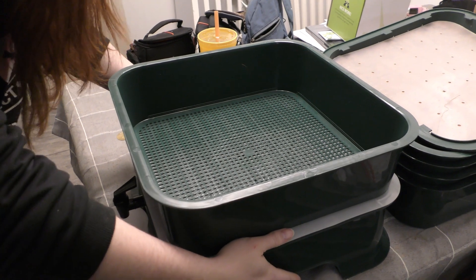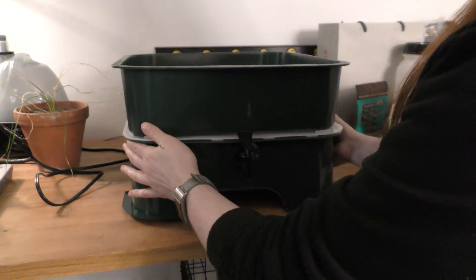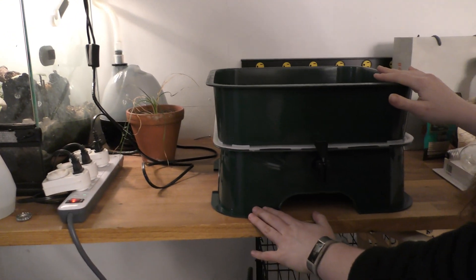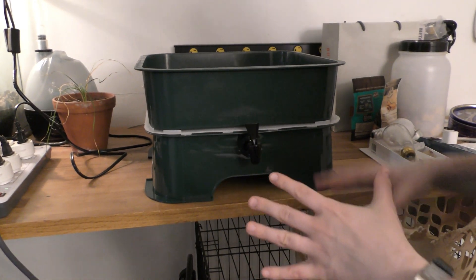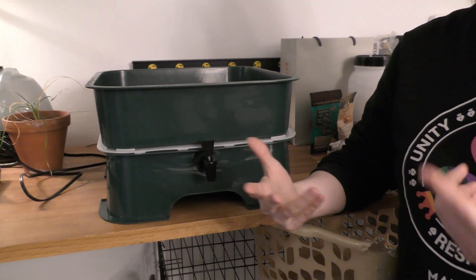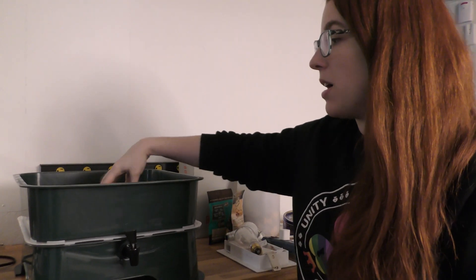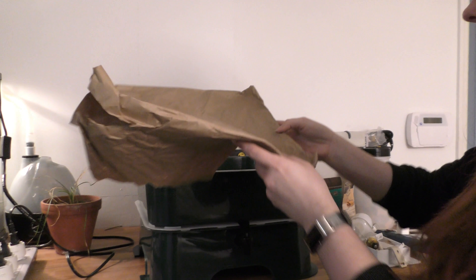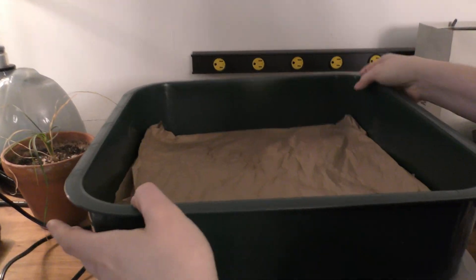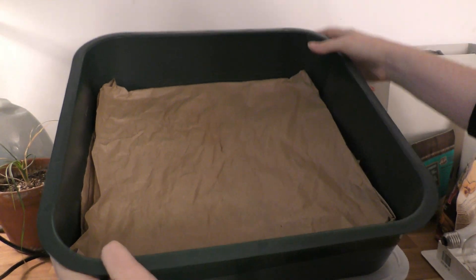So you install your vermicomposter by setting all of these parts together — everything fits. I'm going to pick this up and move it over to the shelf where the composter is going to live. I've already cleared a place near my gecko terrarium for it. It's got enough support that I'm not worried about it for the first tray or two. When we get up to two or three trays I'm going to move it somewhere else in the house. One of the things you do is set a layer of paper in the bottom so that your worms don't try to go down and through. You can use newspaper, but I've got a lot of boxes lately so I pre-folded some brown paper. It helps cut down on liquid getting through and it definitely keeps your worms from escaping.